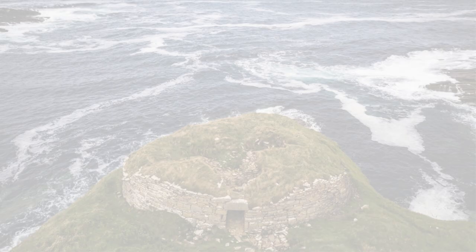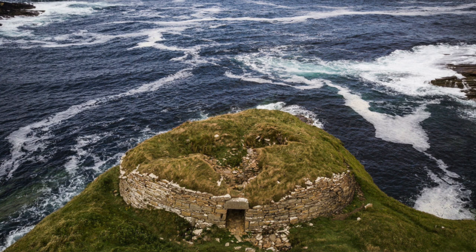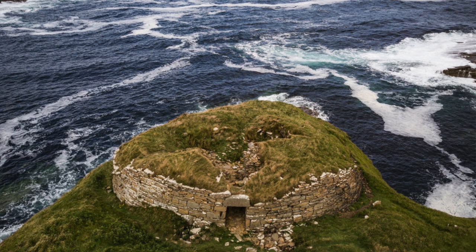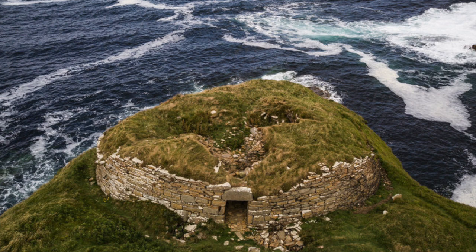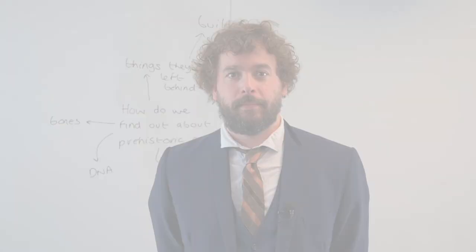This is the building in Orkney. What does this mean? Well, it shows us that the Britons did indeed have houses. It might suggest the British people were very small hobbit people, but that's unlikely — if you've ever been to Orkney, you'll find it's very windy and very cold, so you'll want quite a short door. You might ask yourselves: did all Britons have houses like this? We're not entirely sure.